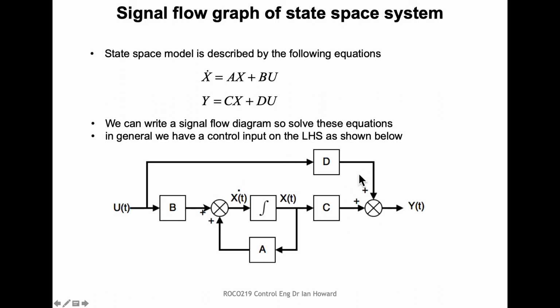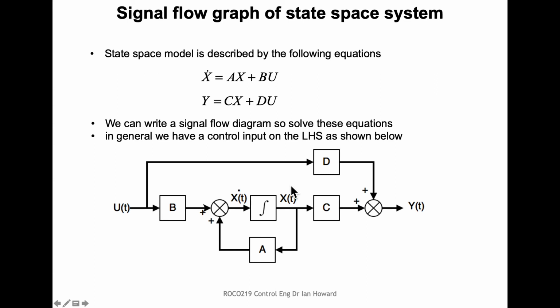So first of all, let's look at this drawing and see what the terms are. Well, first of all, u(t), right? That's the input. That's the input control. y(t) is the output of the system. And what we're doing here is we're saying, well, if we give this system an input u(t), this is the signal flow graph, which will actually generate the output y(t). So all the matrices are basically put onto this system. We've got the A, the B, the C, and the D matrices. And we've also got, at this point here, after this integrator, the state x(t).